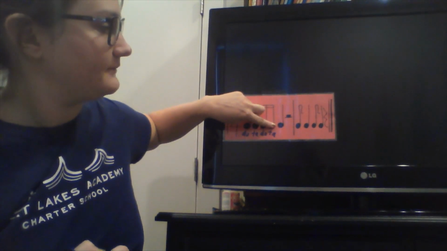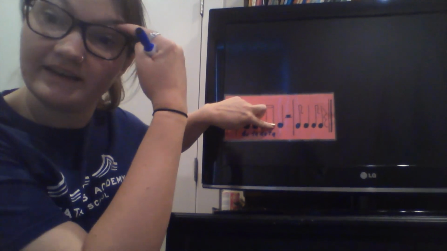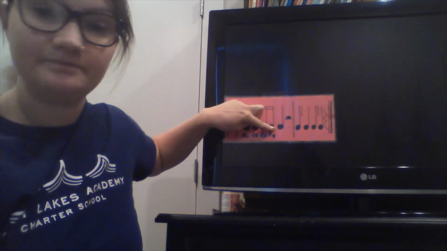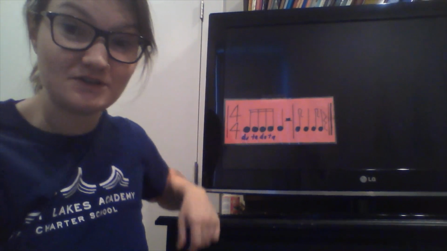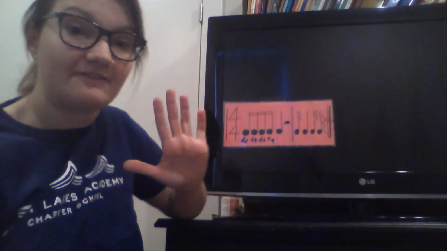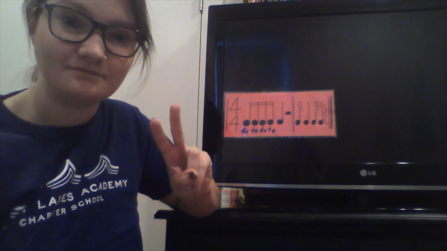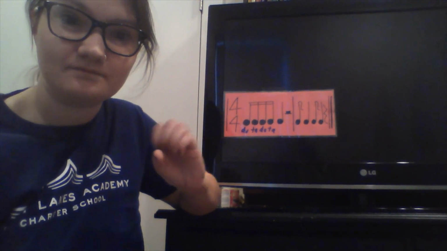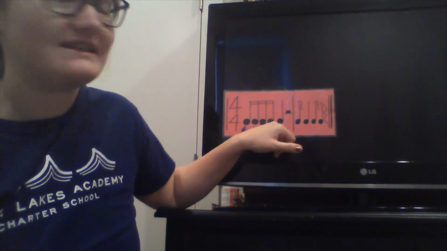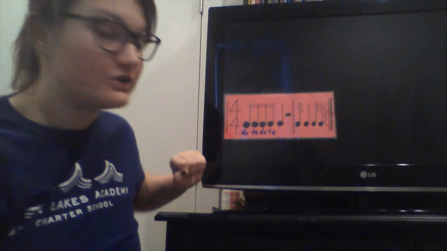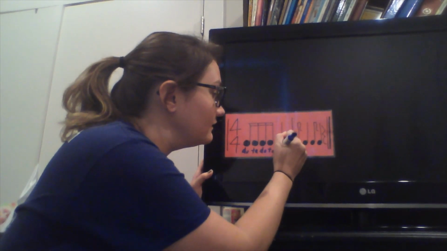What is next? This next rhythm here, it has a closed circle, it has a stem, and that's all there is to it. What note is that? Take 5 seconds to check your rhythm tree. This is a quarter note. Say quarter note, quarter note. Quarter notes, we say do.